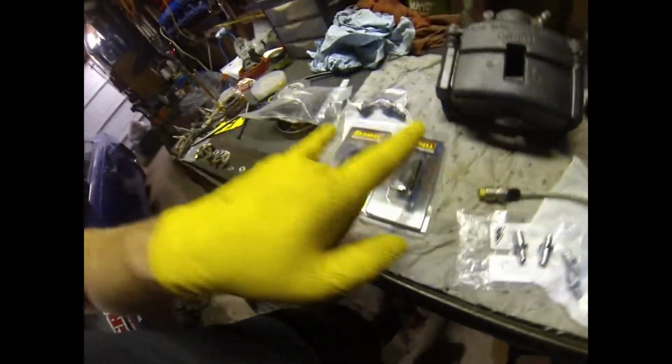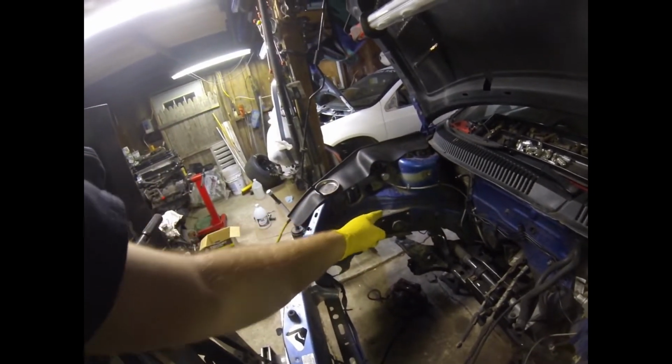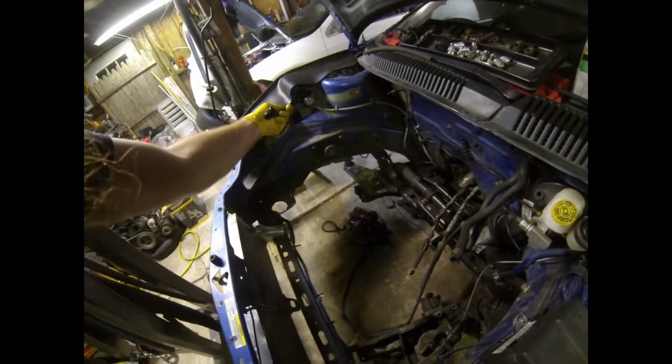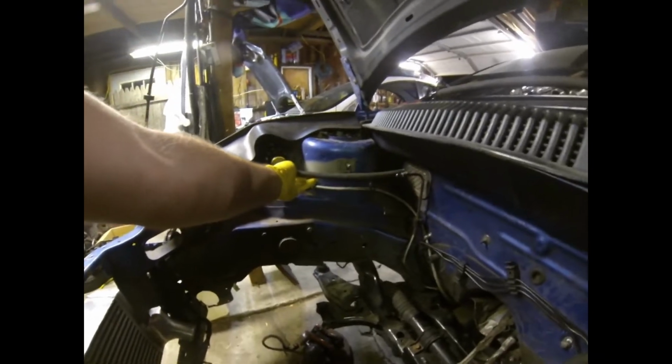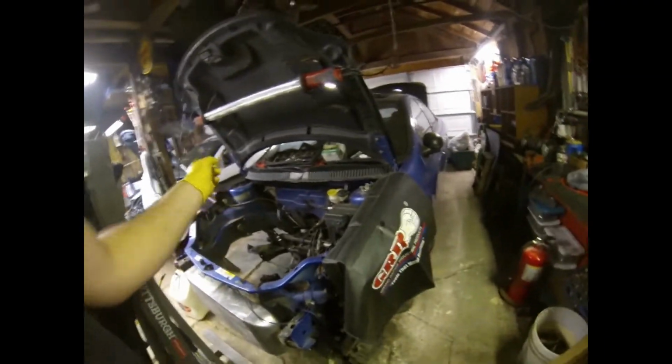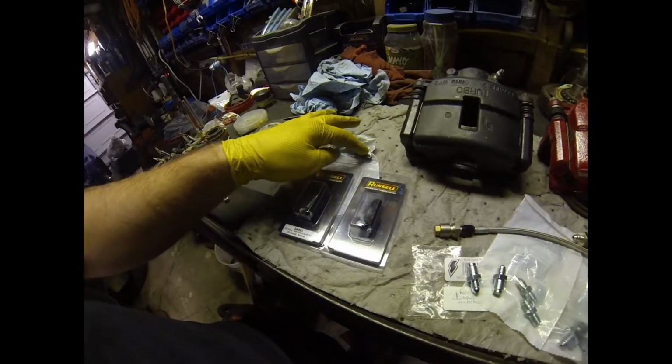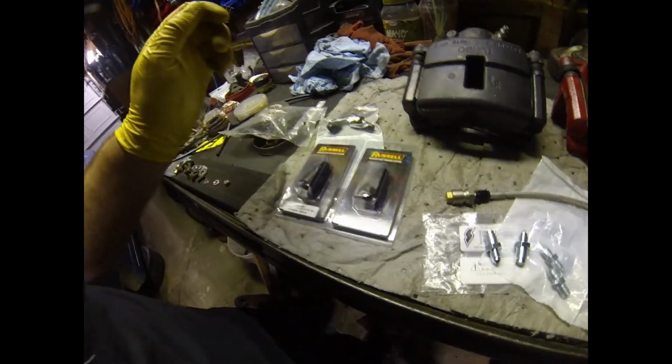But in that same order, I got the fittings I need to make the fuel line for RiceCarV here as well. So I got the Russell fitting that'll pop onto there. I got the fitting that'll pop onto the fuel rail. And then when I was digging around, I found this line. It was already done. So I can use this one to come out of the regulator and go into the rail, and that should have the right amount of line to set that up. And I also dug out a piece of line that I can use to make what I need for this piece here. So the only fitting I needed was the 90, because I have a straight in the bin on the wall over there. So we're doing the 90 out of the regulator, and then I'm gonna do a straight push lock fitting into the female push to connect here, and that'll take care of the underhood fuel line. So we got all the parts I needed for that.